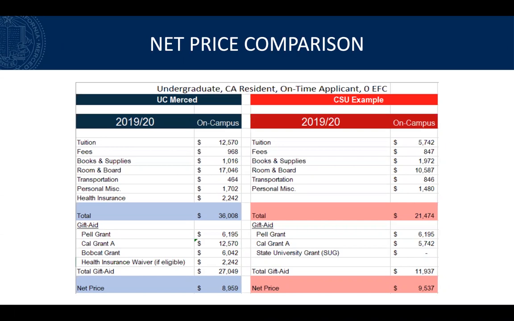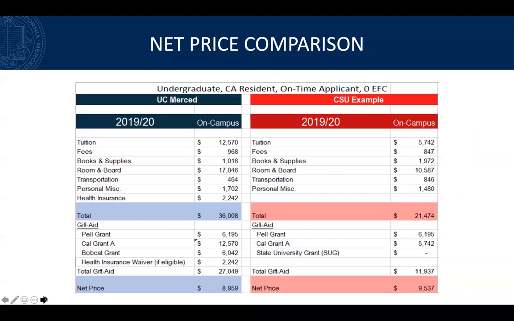UC Merced is dedicated to making sure that our students who attend our campus have access to the resources to be successful without worrying about the cost of attendance. That is a huge factor for us. So if you think about tuition itself at $12,570, and you look at the fees, books and supplies, and room and board, and this is just an average cost of two people per room. If you have more students living in one dormitory, then the cost of living on campus is actually less. Then there's your transportation, whether you ride a skateboard or the bus, and personal expenses, such as clothes or toiletries.